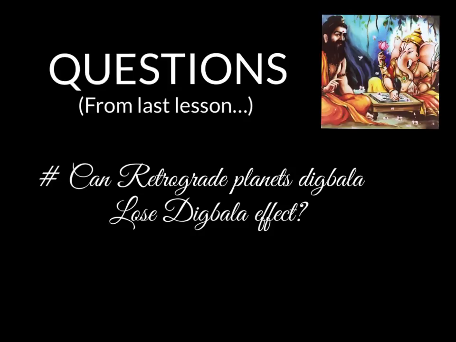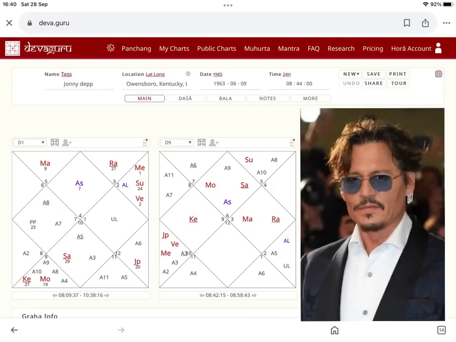Let's have a really good example. Quick look at the chart of Jonny Depp then. Why not? Because he has Saturn in Digbala. Look, 7th house Saturn, everyone. Retrograde, see there? And a critical degree. Oh my goodness, what the relationship situation's going to go through. Check Jonny Depp's relationship history. In fact, I did quite a lot about Jonny Depp's relationship history on my D9 video, but that's a bit advanced. Here we're doing basics.